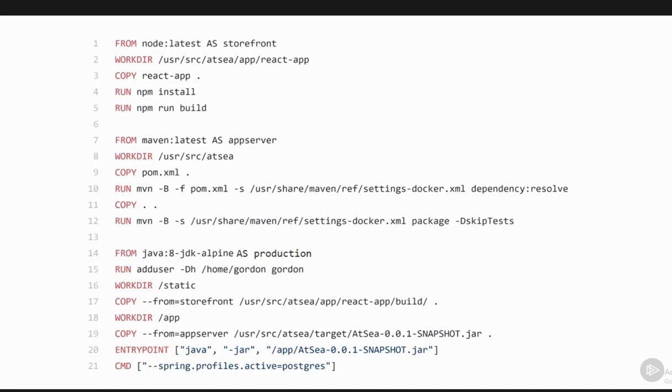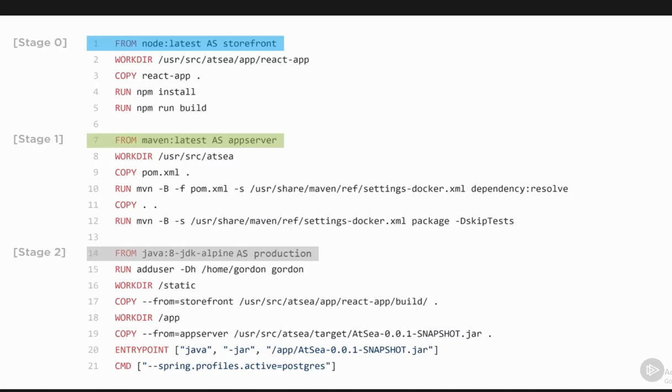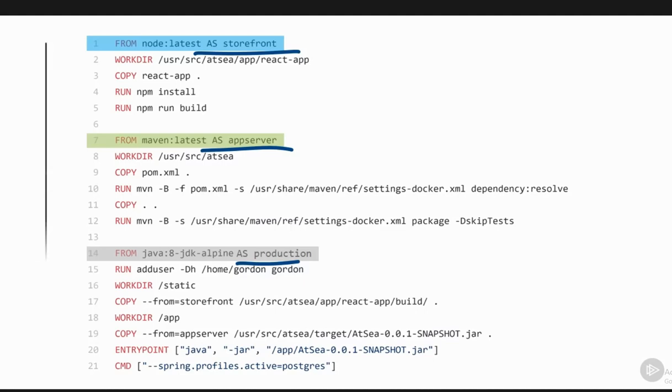The main thing to note is that we have got multiple FROM instructions, 3 in this example. Okay, well, that's new-ish. Well, each one marks a distinct build stage. So internally, right, they're numbered from 0 at the top. But even better, we can give them friendly names. So stage 0 here is storefront, and stage 1 here is app server, and then the last stage, production. Well, a regular Docker image build steps through this from top to bottom.